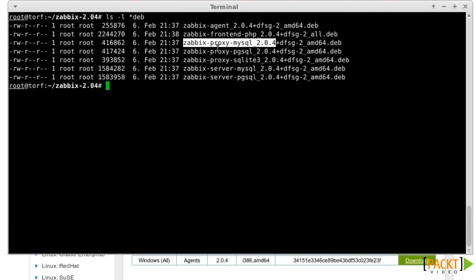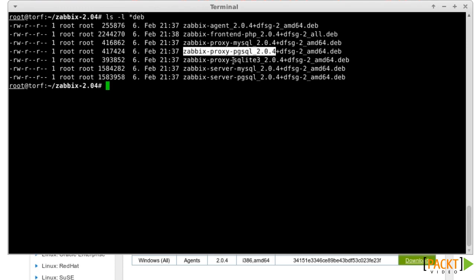The Zabbix proxy is an optional software component. You can install it on computers in remote locations, for example, to collect all the information from that location and forward it to the main Zabbix server. This is a good way to move the load away from the main Zabbix server and to even continue collecting information if the connection between the main Zabbix server and the Zabbix proxy is interrupted, because the information is later forwarded when the connection is restored.